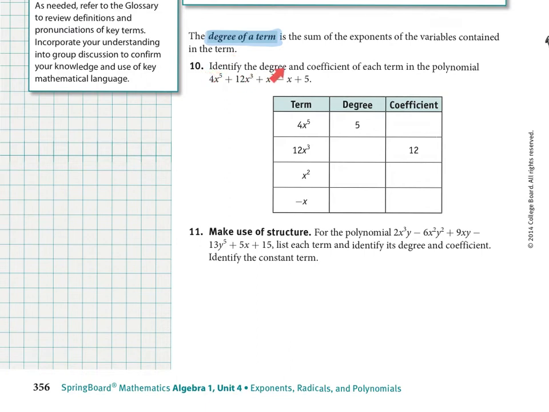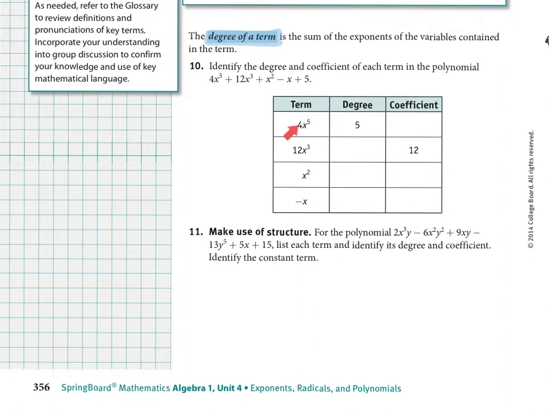So we're going to practice identifying what this degree is, along with practicing the coefficient of each term in our polynomial. So this is our whole entire polynomial, right? There are 1, 2, 3, 4, 5 terms. So we can see this first term is 4x to the 5th. We're going to focus on that. Then we're going to do 12x to the 3rd next, then x squared, then a negative x. We're not going to look at that last constant number because we really want to focus on the first 4 and understanding what is the degree and what's our coefficient. We'll come back and look at that then.